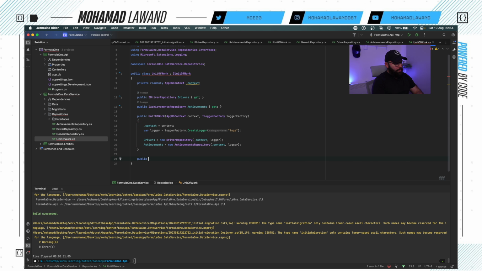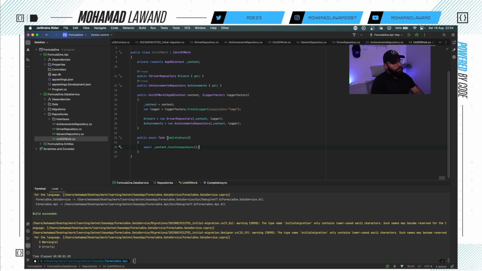First of all, it's going to be public async task complete async, and here all is going to say await underscore context dot save changes async. Actually, we can make this more of a boolean, so we can make sure it actually worked.